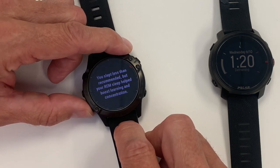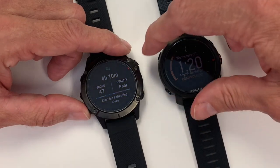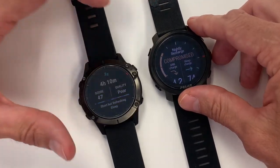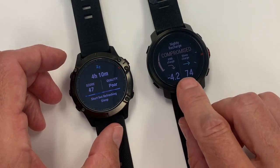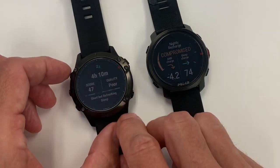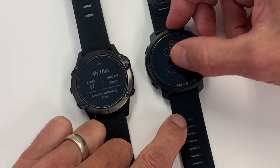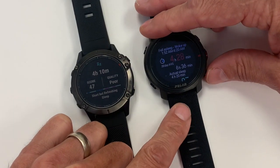Comparing to the Polar experience, Polar also said I was compromised. Going into the specific page, it shows I was compromised — my autonomic nervous system recharge was negative 4.2, but it gave me a sleep score of 74, and that's on four hours of sleep. Here, Garmin's new analytics gave me a score of 47. Out of the gate, this is adding value — the score of 47 makes more sense. Though Polar said I got a usual night of sleep on four hours, which is highly unlikely. It got all the details right, but because I was fully asleep, my continuity was rated five out of five.